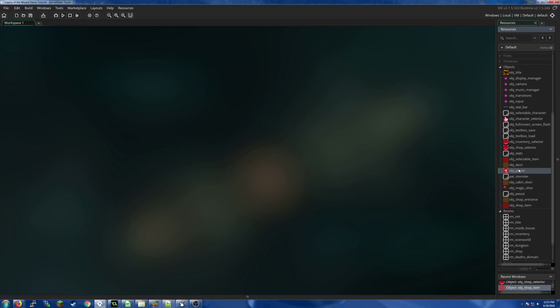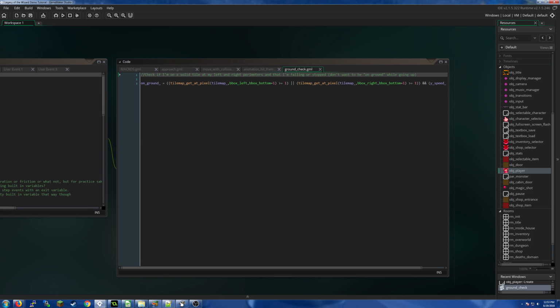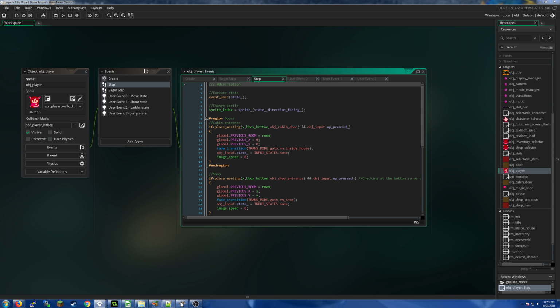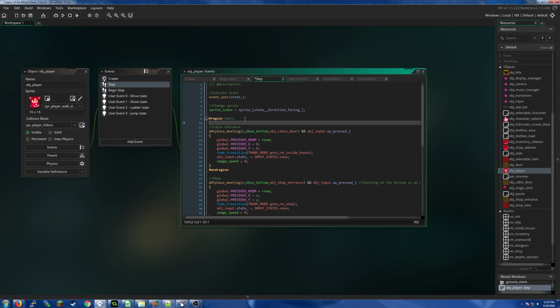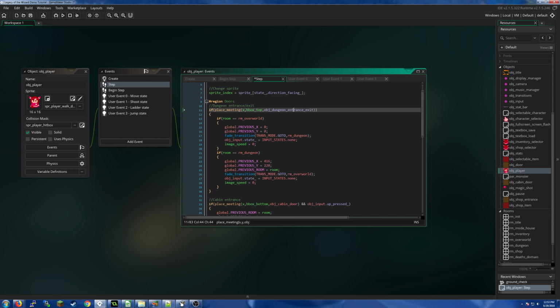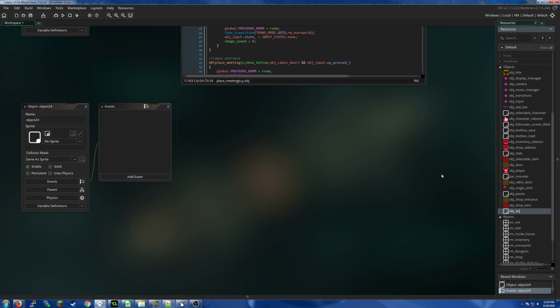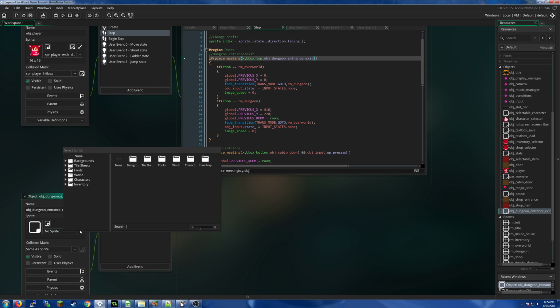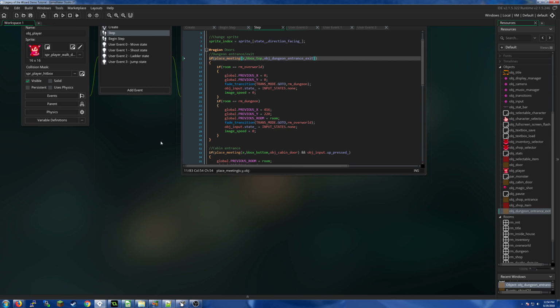First things first, we're going to want to come back to our player object here. And what are we going to do with this guy? We need to add in the ability to go into the dungeon. So let's open the step state and add another door here. Alright, this will be the dungeon entrance and exit, so this will be both for the entrance to the dungeon and the exit to the dungeon. So let's pop this all in here. Object dungeon_entrance_exit. It's going to be the exact same thing as all these ones, just a single object. And give it a sprite, world door. That should be all we need to do with it.